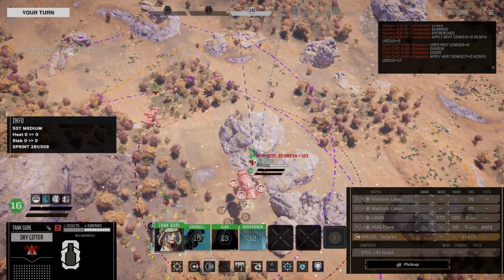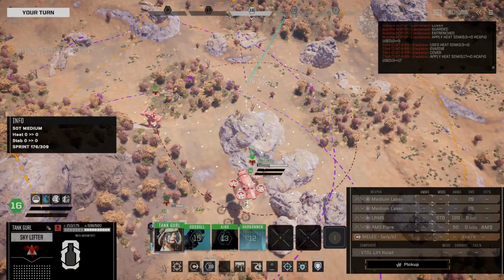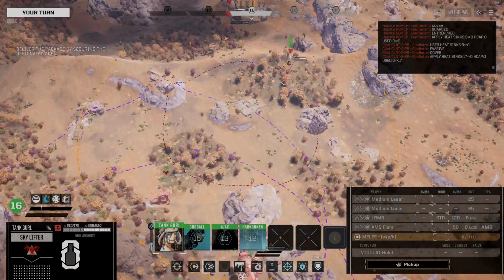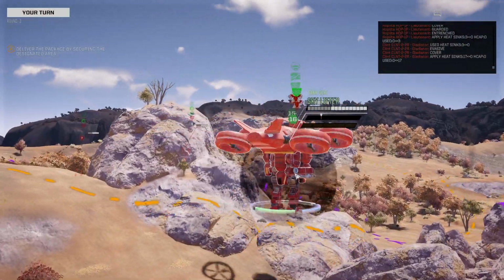So this is what I was saying. You can see now we have a minimum distance that you have to move, just like you do with hovercrafts and a lot of other jet-based VTOLs. And you can see, look at this distance. We're able to go all the way up to here. What I'm going to do is end up dropping it right there. Confirm.